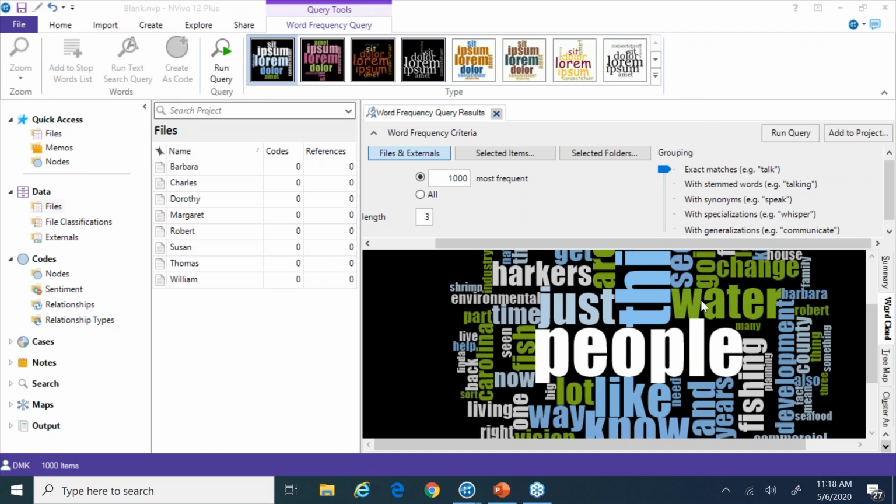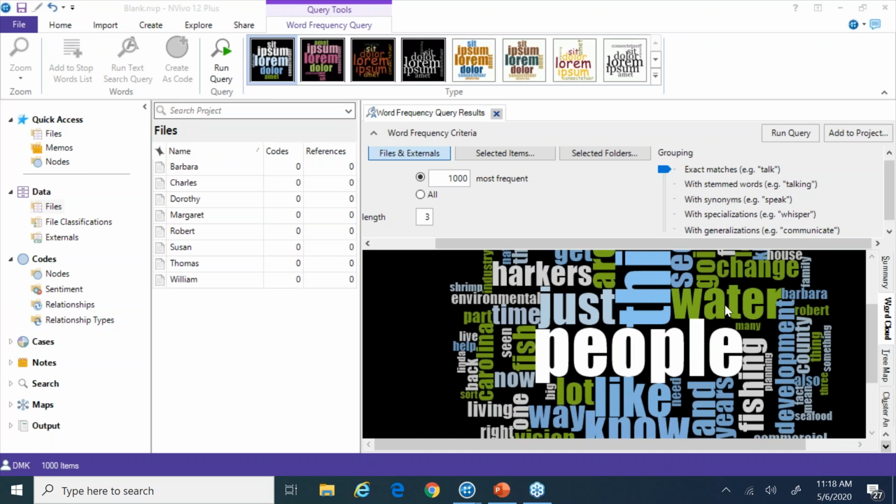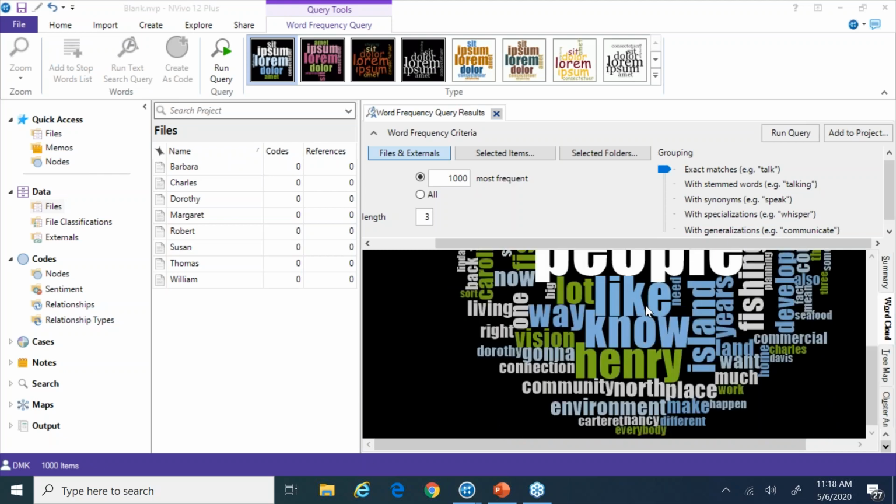Okay, so it's interactive because right from this word cloud, I can run what's called a text search query. A text search query can be used to explore the use, context, and meanings of words to see if an idea or topic is prevalent in your sources. So let's say I want to gain more insight into the word water. Oh, and I forgot to show this. I'm sorry, let me backtrack. I got sidetracked by the questions.